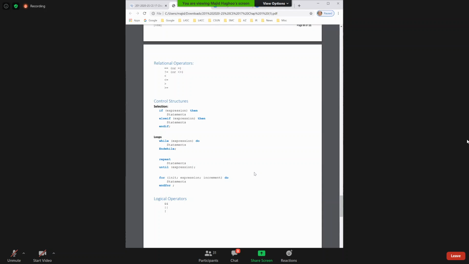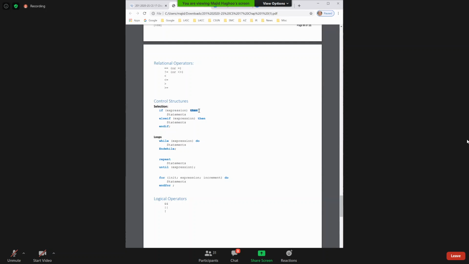All of them are available in C, and we have them here too. The only difference is the syntax. Here, in addition, we have the word then, which we don't have in C. This part is identical, but then is extra.